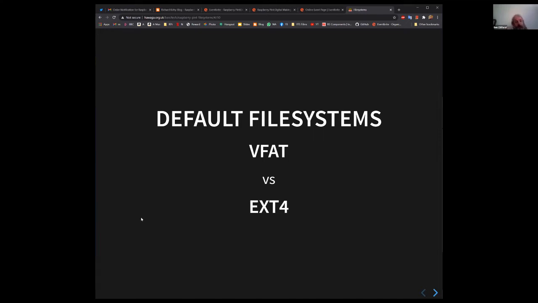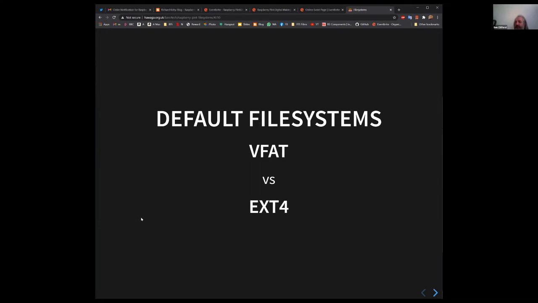Okay, but ext4 is much more the sort of Linux native file system. So there's lots of things that Linux has, like permissions, who owns files, extended attributes, all kinds of weird stuff like that. And there's a little bit of extra reliability in there that VFAT doesn't have.